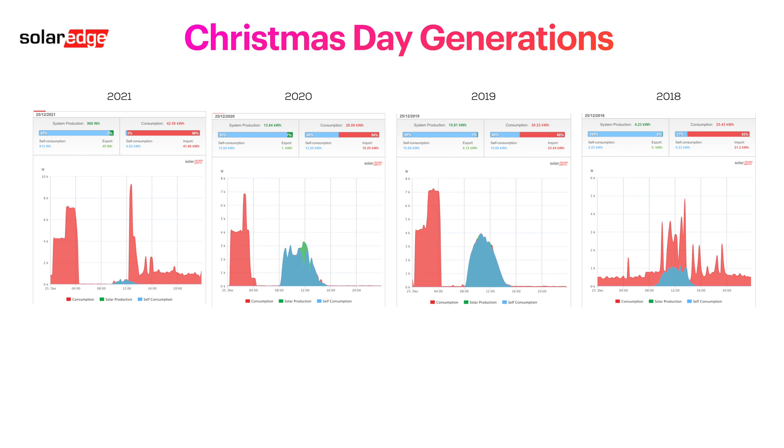Here's a slide I find interesting. In past Christmases since I've had solar, I've been able to cook all my Christmas meals from solar energy without pulling from the grid at all. In 2021 that didn't happen — we had to start pulling from the grid pretty early on, running from the Powerwall first and then the grid. In 2020 we were able to use solar to cook Christmas dinner with hardly any grid pull outside off-peak hours. Same for 2019. 2018 was a similarly poor year. So maybe we get two good years then a poor one — we'll see.